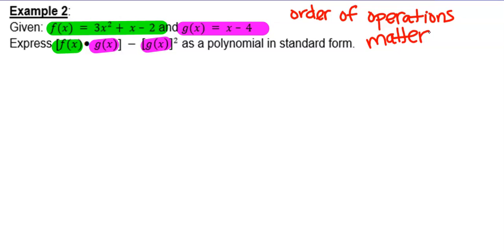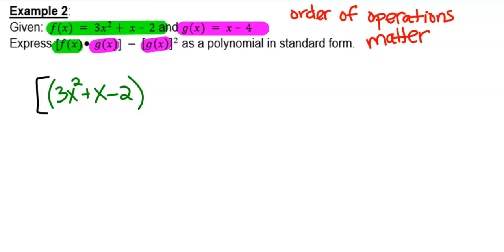Okay, so order of operations, we definitely want to take care of the parentheses first. Brackets are the same thing as parentheses when you're doing operations. Sometimes when there's too many parentheses going on, we use brackets instead of parentheses so we can distinguish which group goes with what group. So even though that's a bracket, I technically can use parentheses. I'm going to leave it alone for now. Because I'm substituting a group, I always like to put a group in its own parenthesis. That way, if I have to distribute or have to subtract, I don't forget that the entire group is involved.